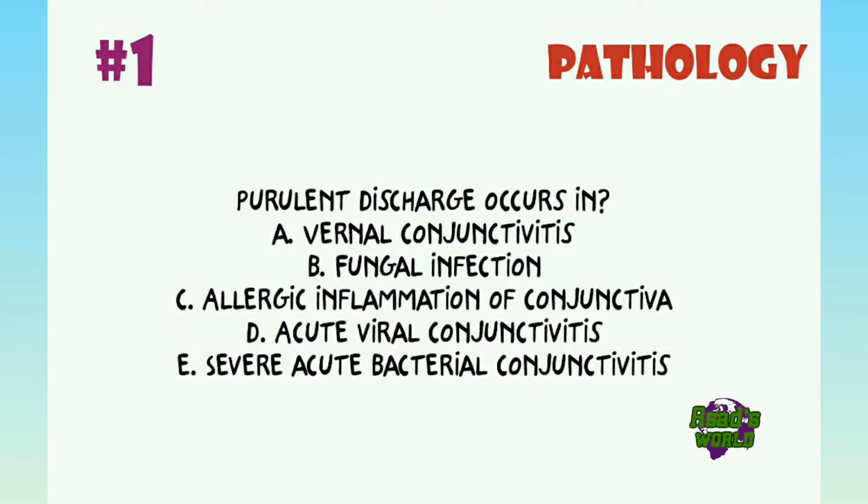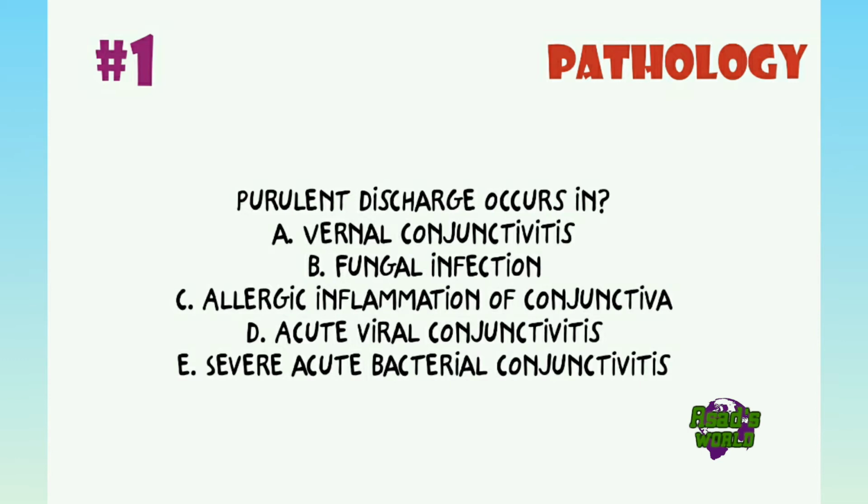Now, moving on to the option number C, that is your allergic inflammation of conjunctiva, which is just a fancy way of saying allergic conjunctivitis. And in allergic conjunctivitis, the discharge is watery and it is also associated with your sneezing and nasal discharge. Moving on to the option number D, that is your acute viral conjunctivitis. In acute viral conjunctivitis, there is a watery discharge, and the most common cause of this is your adenovirus.